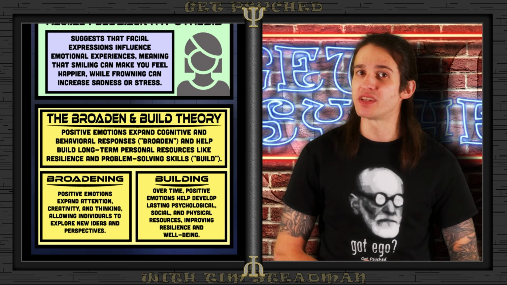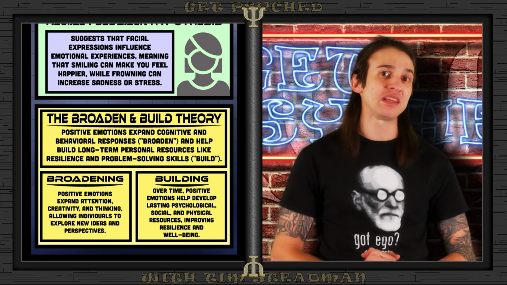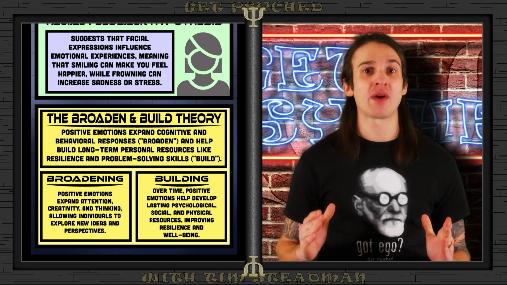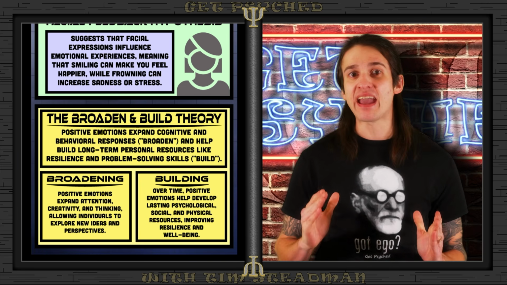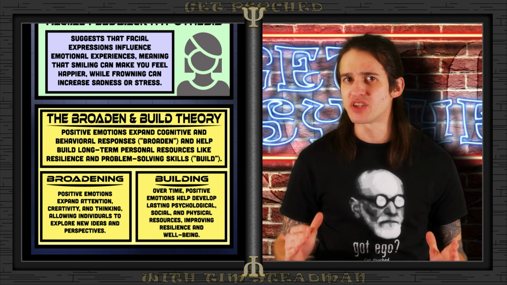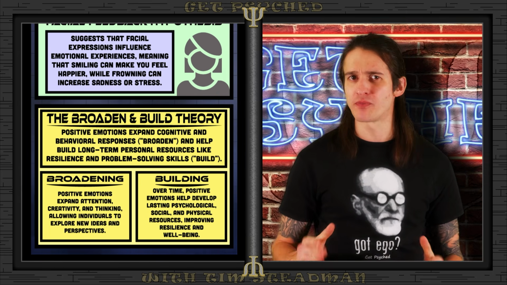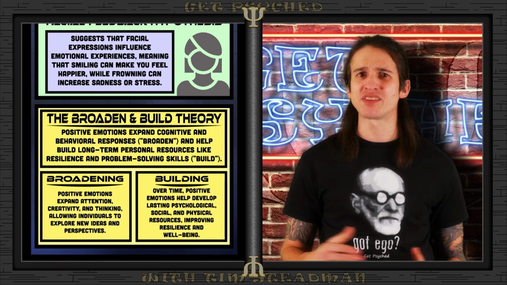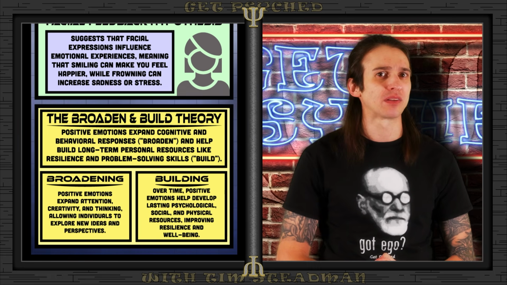Imagine you're feeling optimistic about a group project, you're more likely to collaborate effectively with your classmates, building teamwork skills, and maybe even forming stronger friendships. But it's not all about positivity. Negative emotions also have their benefits. They can help you focus, prepare for challenges, and take action in stressful situations. For instance, feeling nervous before a big presentation might motivate you to practice more and perform better the next time. So the broaden and build theory shows us that emotions, both positive and negative, are more than just reactions. They're tools that help us adapt, learn, and grow.